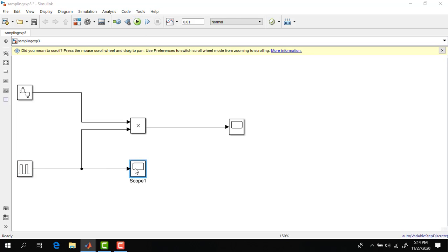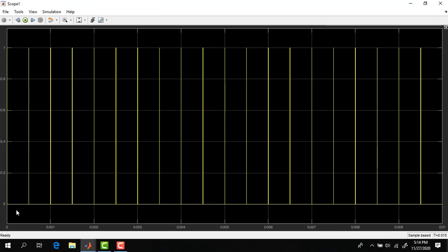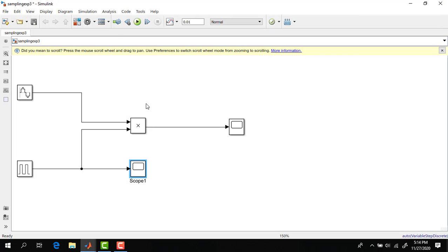Let's visualize it. Now you can see, previously there was only one impulse in every 0.001 second. Now we have 2, 1, 2, and then again the next period. In the next 0.001 second we have another 2, 1, 2. So we have increased the frequency and actually doubled it. So let's see how our sampled signal has turned out.